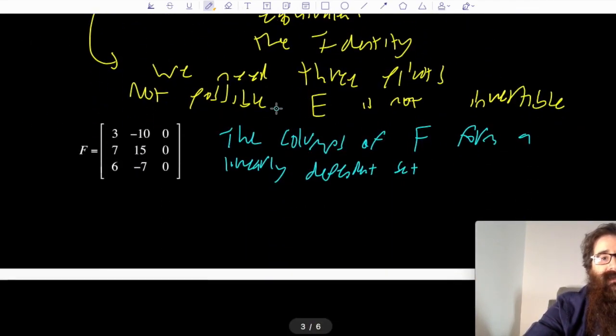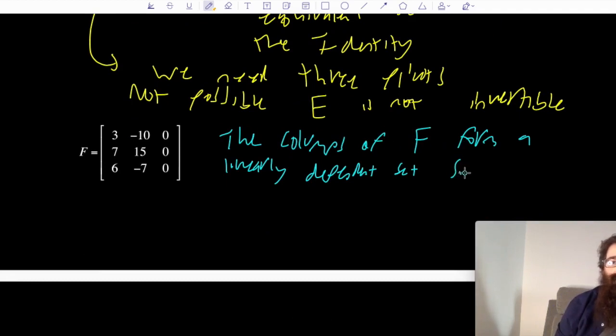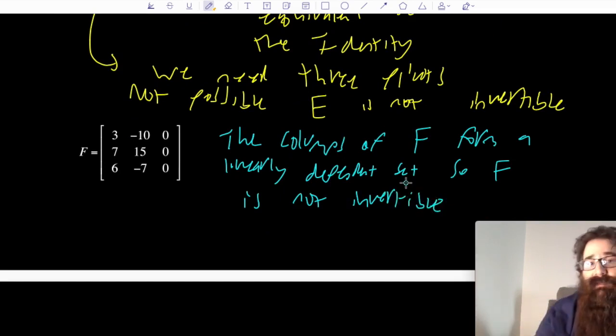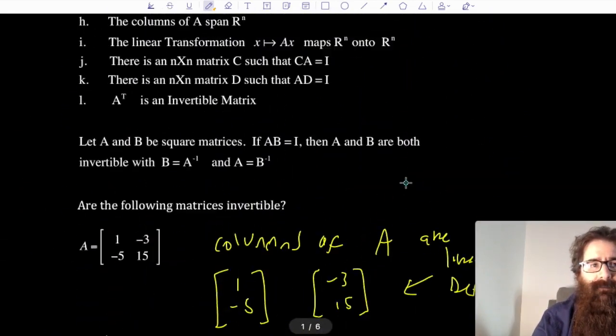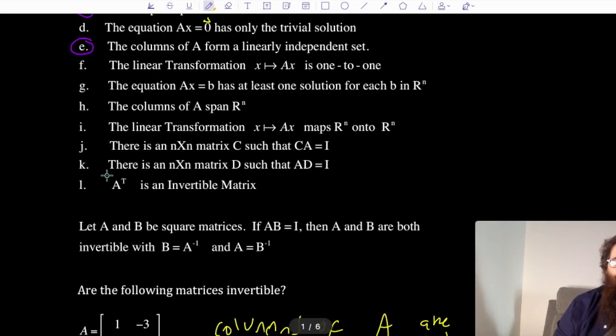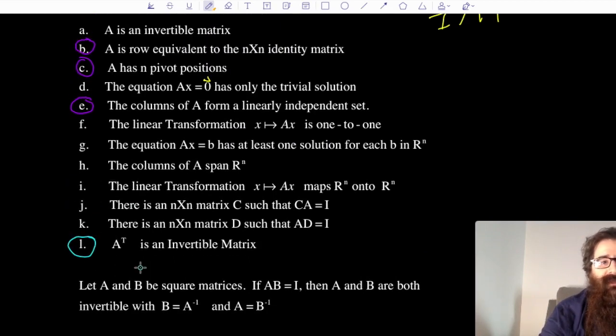So here we go ahead and say this means that F is not invertible. Another consideration that I think is really interesting to consider here, though it might be a bit more time consuming, is to talk about this last item on the list. We're saying if a matrix is invertible, then the transpose of that matrix must also be invertible, and vice versa, right?